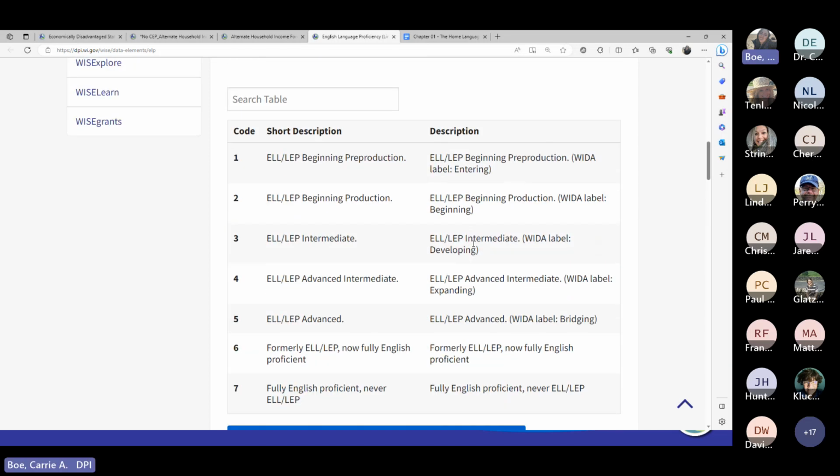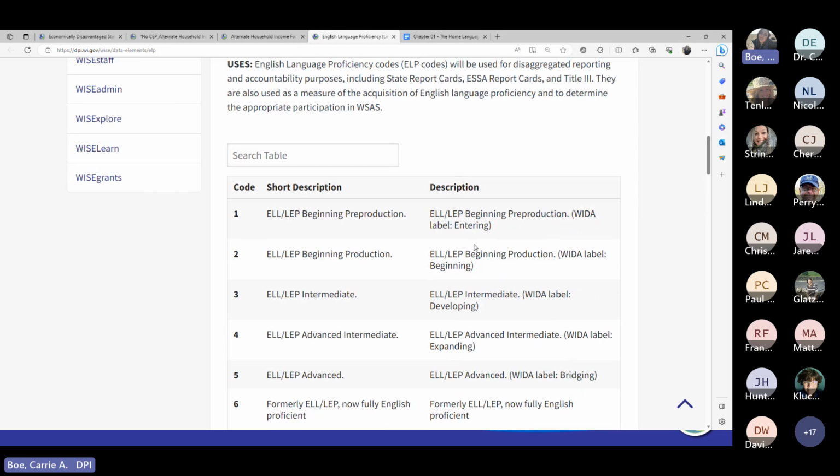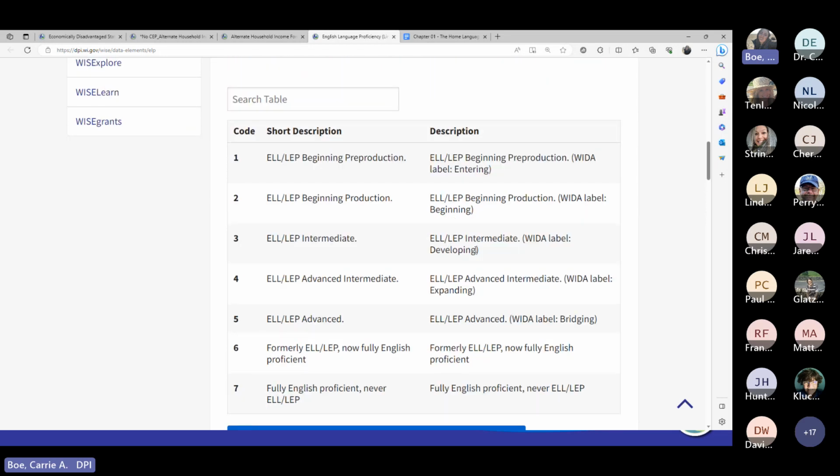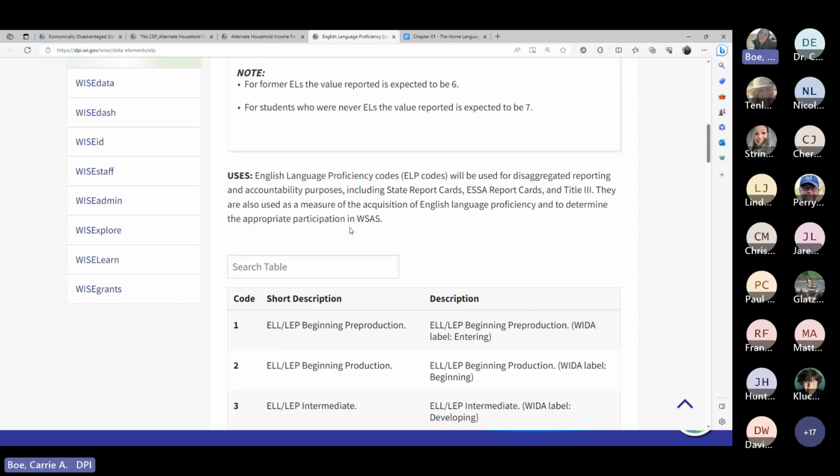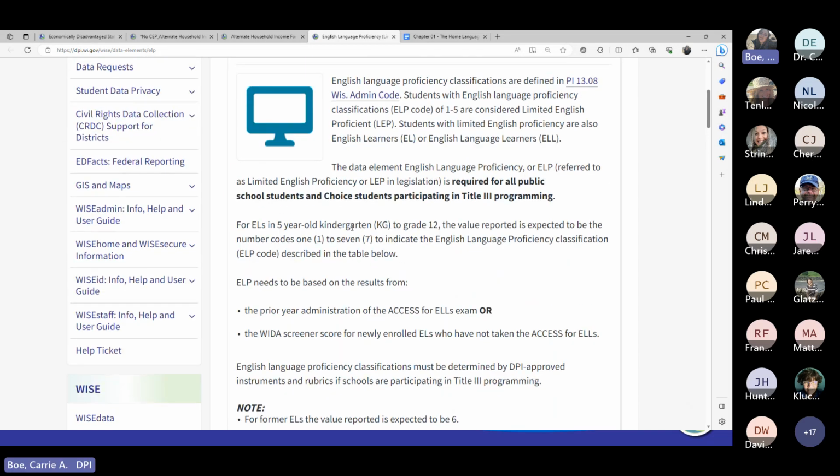If you have students who are incoming from another choice school or from a public district, look at their enrollment paperwork and look for an ELP code. Choice schools are not required to report or service English language proficiency, but we certainly know that is not best practice, and we are not going to see success for those students. We're causing them harm when we don't give them the resources they need.